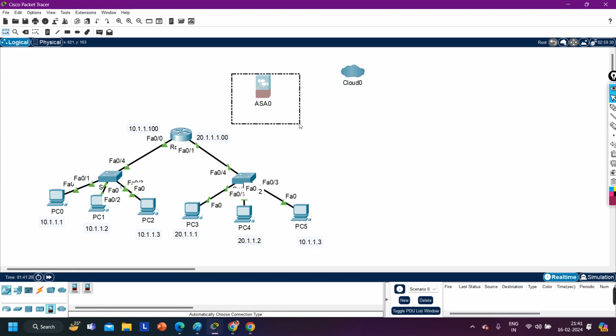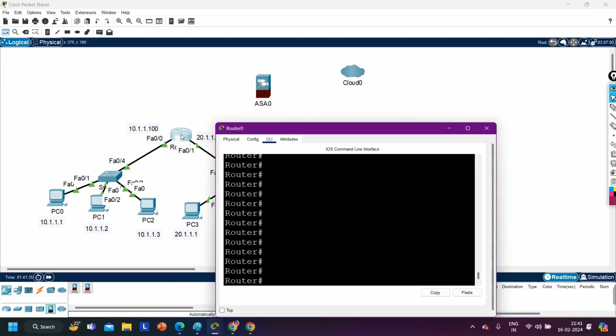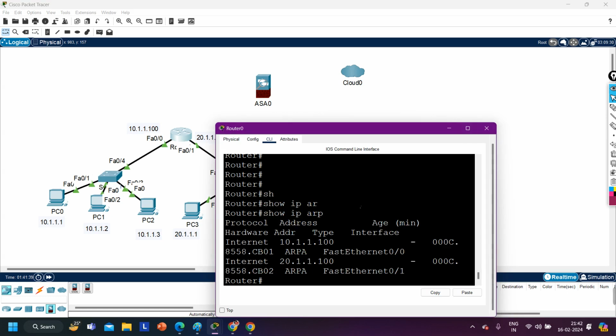So the next device is the firewall. Again we are going to discuss basic things like router, like switch. Till now we discussed how the switch performs unicast, which table the switch maintains to forward the traffic, and which table the router maintains to forward the traffic. In the same way on the router you can check the ARP table as well, show ip arp.